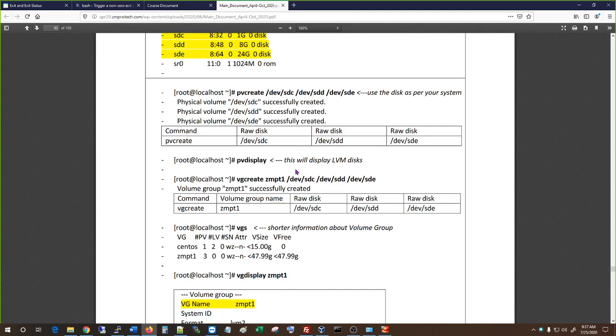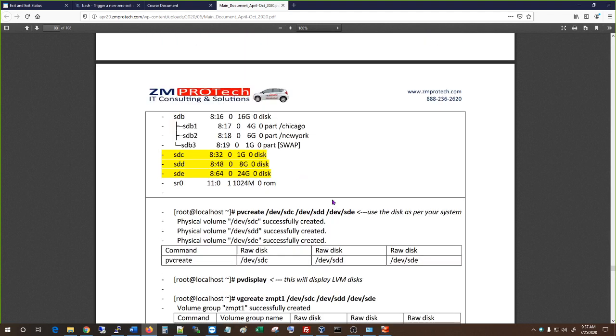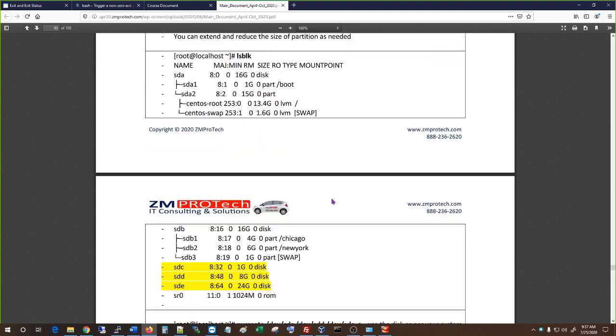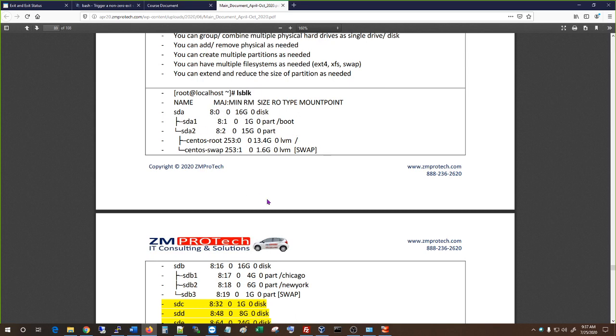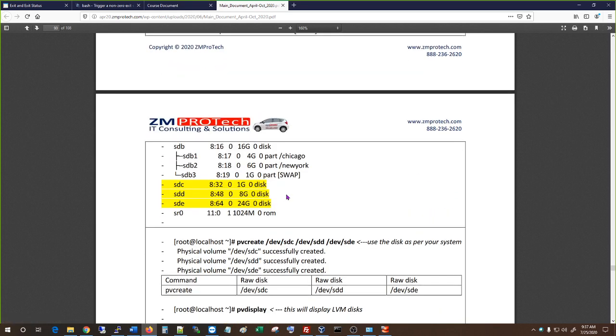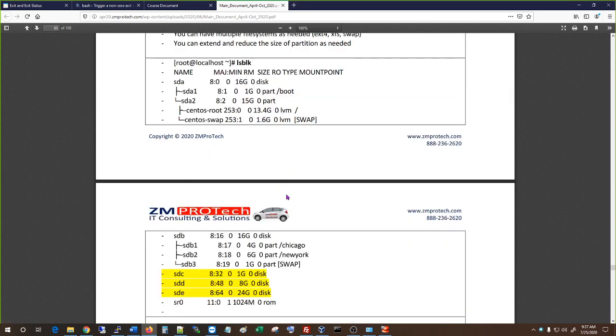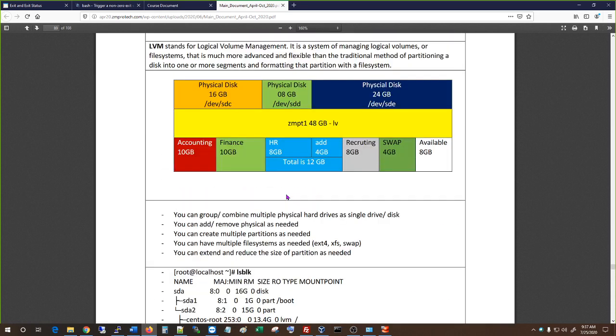Okay, let's create a dynamic script, exactly what we have done here manually. We're gonna run the script here. I'll show you how to do this. We're gonna create accounting, finance, and recruiting. And what else is this? Which one was this one? HR.